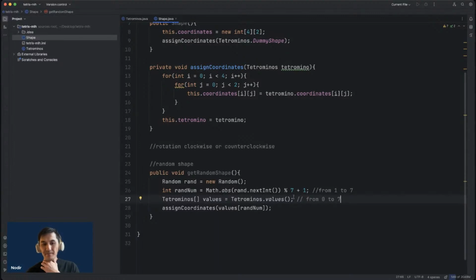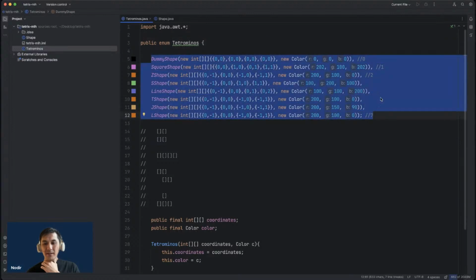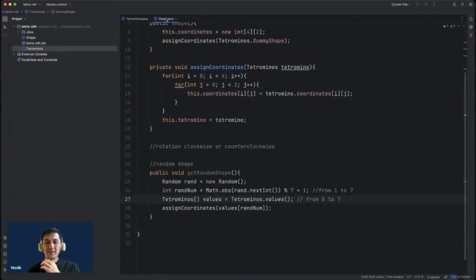Okay, because why 7? Because as you see, we have 7 elements and an additional dummy shape, so we have 8 elements.